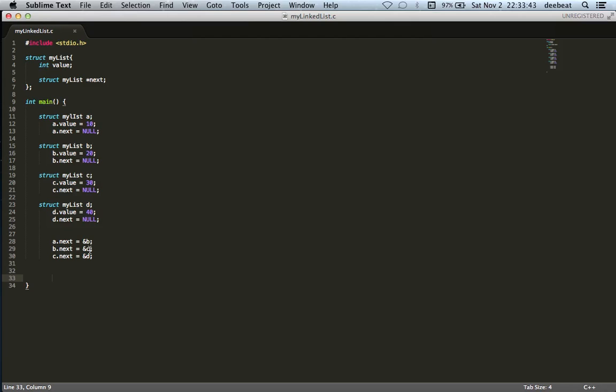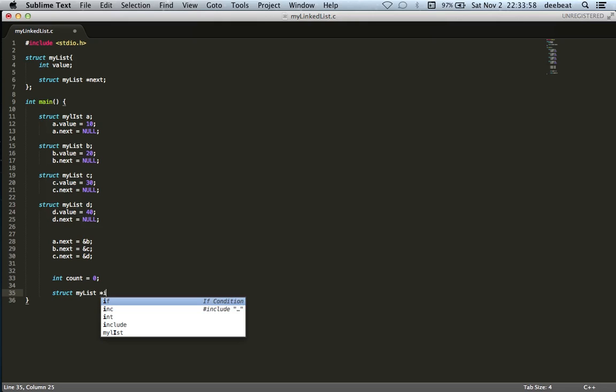So we'll have a variable int count and initialize that to 0. Then we'll have a variable of type struct my list, a pointer I.